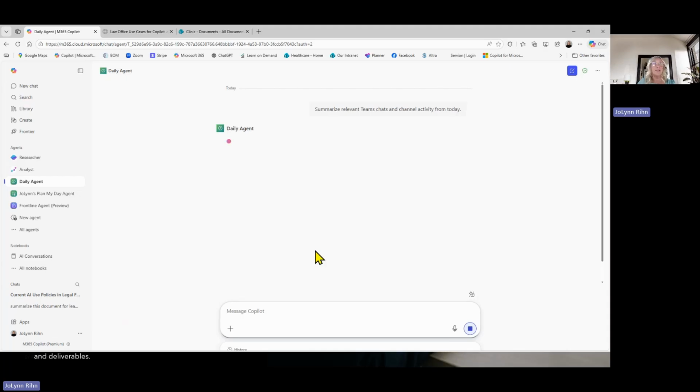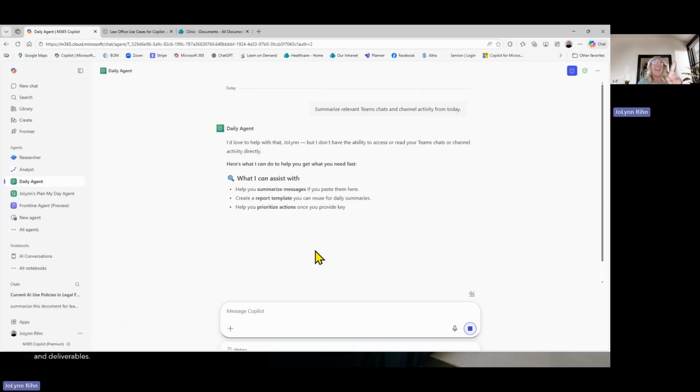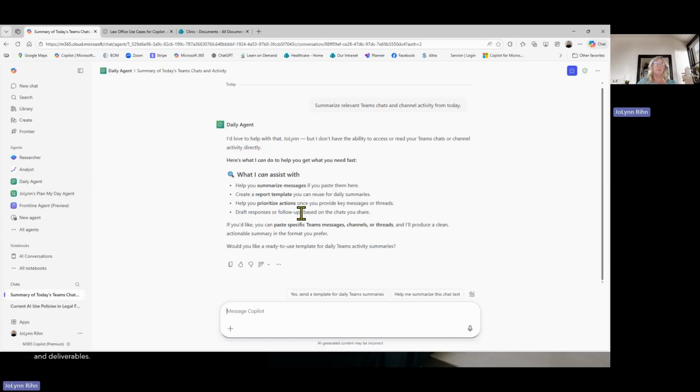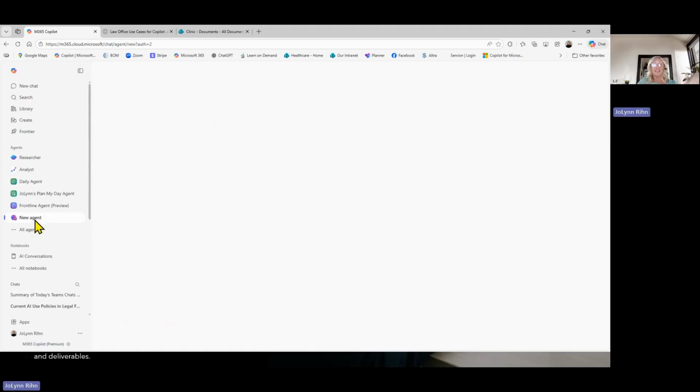Now, this is something that you manually have to open the agent and then click on the prompt that you saved. So it's telling you, here's what you have. But how did this agent get created? Well, I went to the left-hand side, clicked New Agent, and I gave it a description of what I wanted it to have, because Copilot can create the agent for you. Or you can manually create it by giving it a name and giving it the instructions and then adding in at the bottom what prompts you want it to give as suggestions, so that when you say create the agent, you can have that agent on the left-hand side.